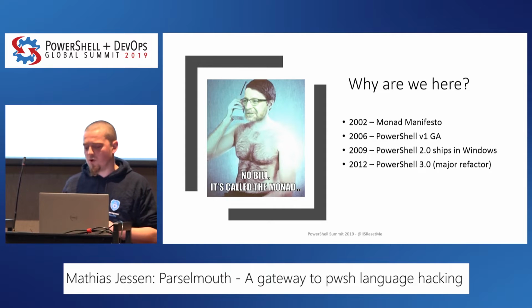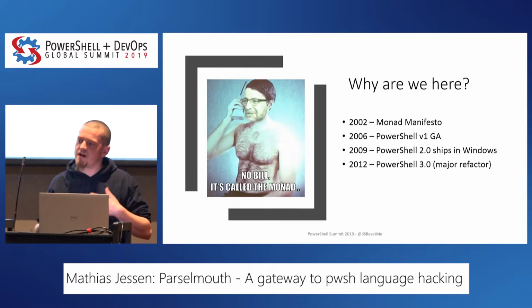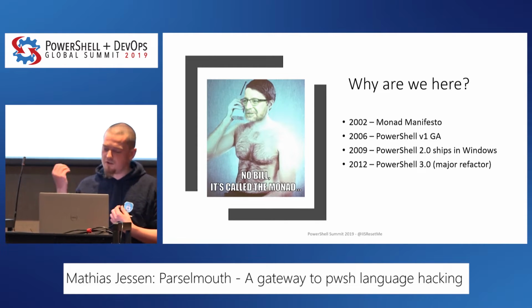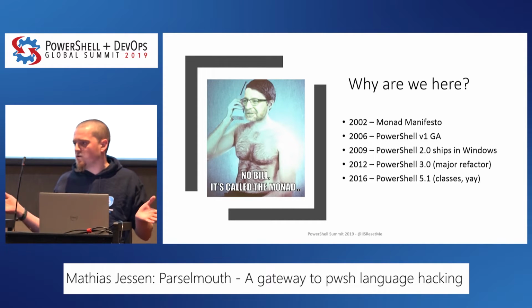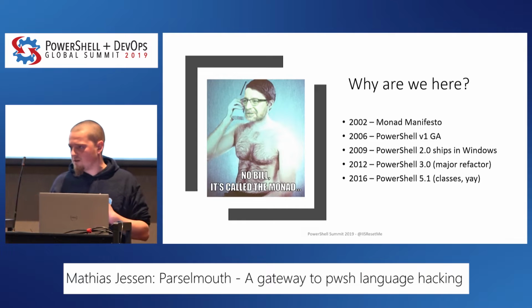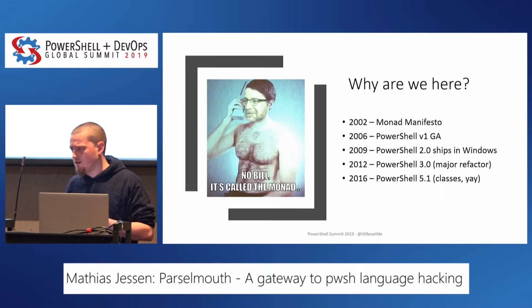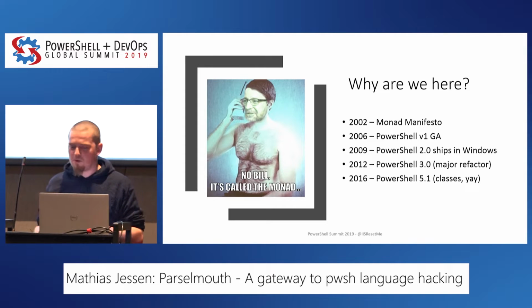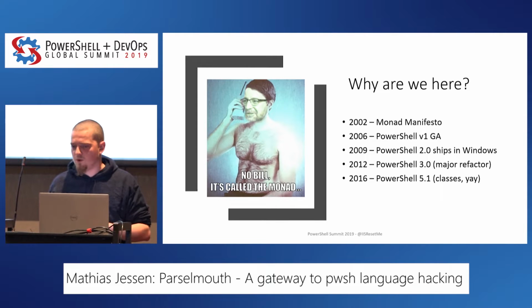PowerShell 3.0 I want to point out because, from anecdotal evidence, this was a major refactor of the language, and I think we're going to see that in the way the parser behaves. 4 we're going to skip over, not because I don't like DSC, but that was the only highlight of that release. In PowerShell 5.0 in 2016, we got a bunch of new language constructs for defining types, namely classes and enums, again expanding the surface and applicability of the language.